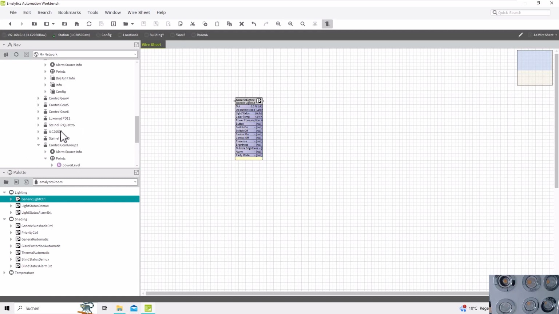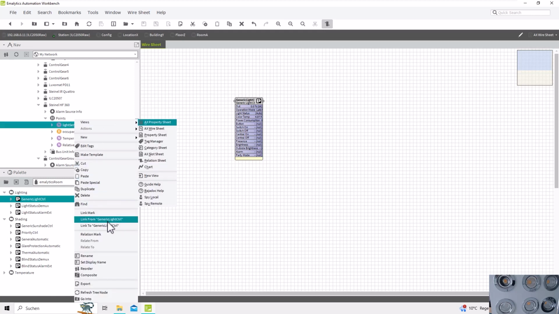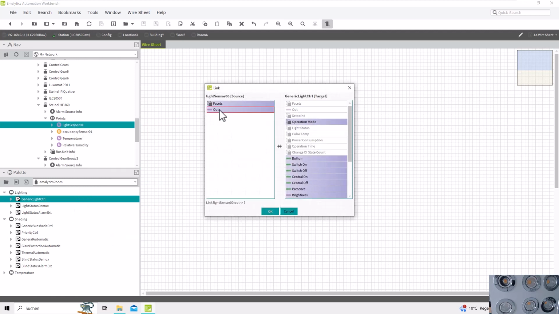I will have a look for the sensor and I will link it to the light sensor right here. So the light sensor should be linked to the generic light control component, the output. And on the right hand side, I choose the brightness slot.